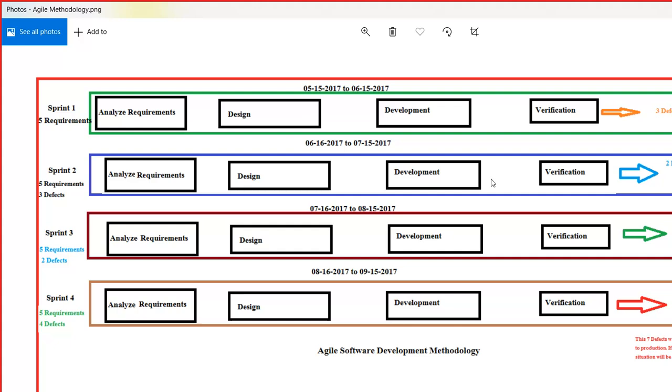So when you are testing in sprint 3, will you only be testing these 5 requirements and 2 defects, or all of the functionality we have previously developed? What will you do? From my understanding, we will test all the previous requirements plus the defects.